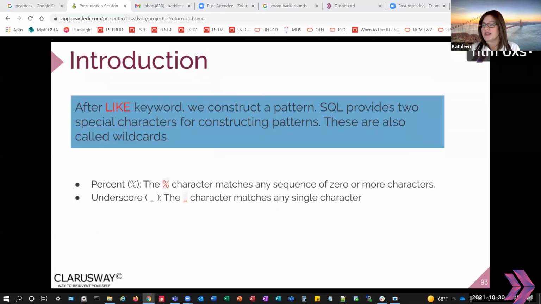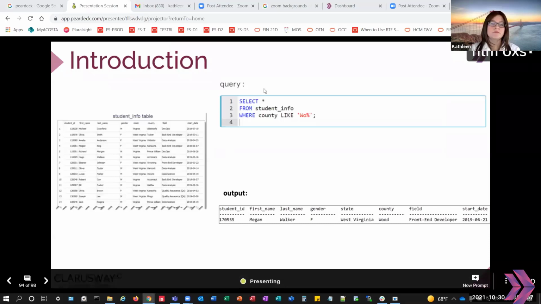And then we have a note here that the underscore character matches any single character. So let's take a look at how that works. From our student info table, it's very, very small, I apologize about that, we want to see all fields from student info where the county is like the value that starts with capital W, lowercase o, and then it can be any combination of characters after that.